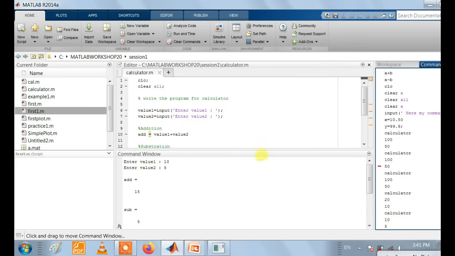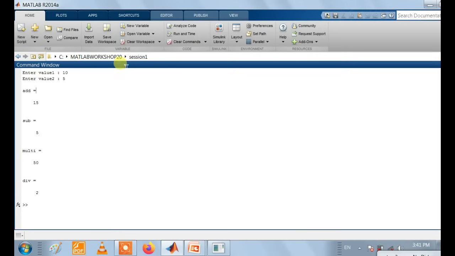Next, we try to execute one simple program in our command window to get a plot. To get the plot, first we clear the screen. To get the plot we need a vector. Our first vector, V, we create as a vector of 10 numbers. If we write 1:10, it gives the output of 10 numbers with a spacing of 1. It is a one-dimensional array kind of vector with only one row. The values start with 1 and end with 10. The colon represents the range of the variable, from 1 to 10.